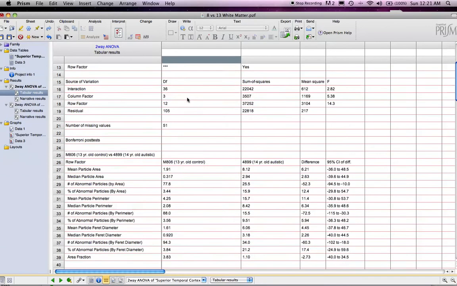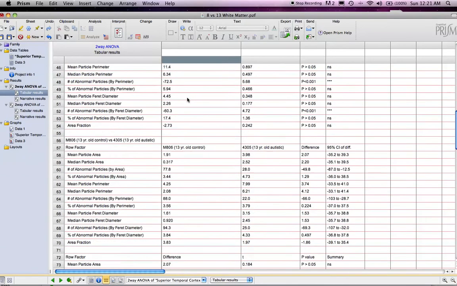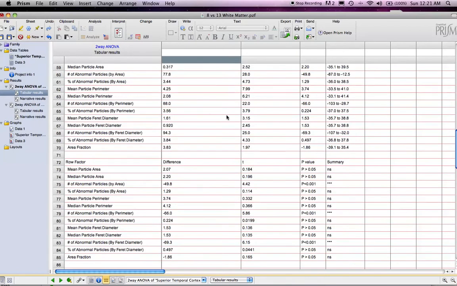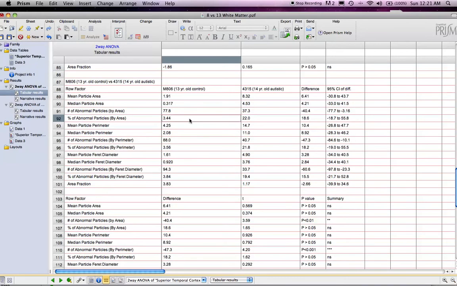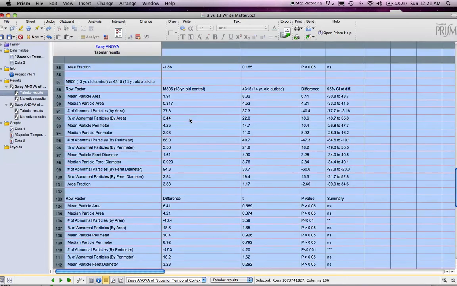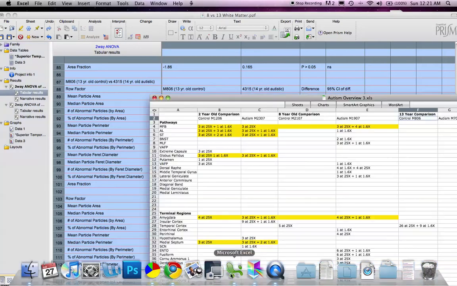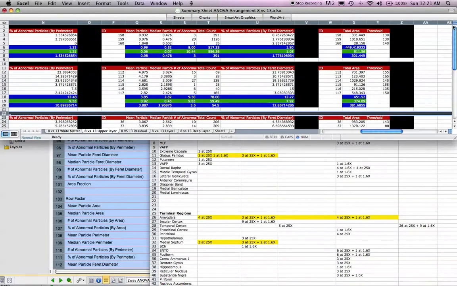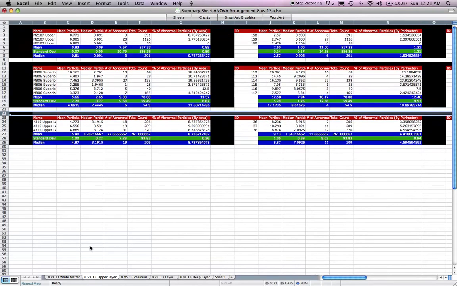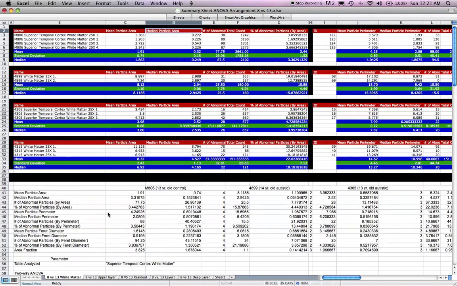And again, you don't really need to worry about interpreting this just yet, because I'm sure a couple of you may not know what ANOVAs are. But all you have to do at this juncture is just say Apple A, Apple C, pretty standard fare. Go back to the spreadsheet that you're working on, which is here, right? And then just paste it.